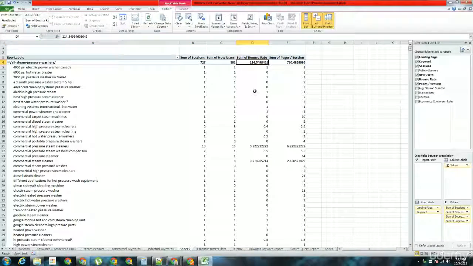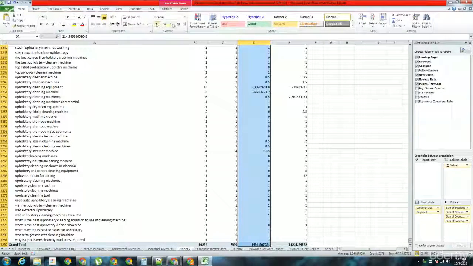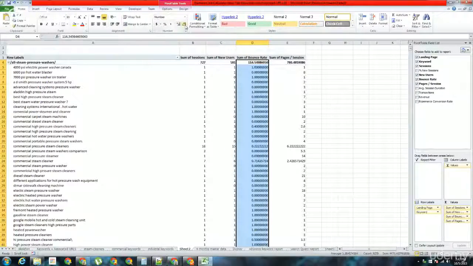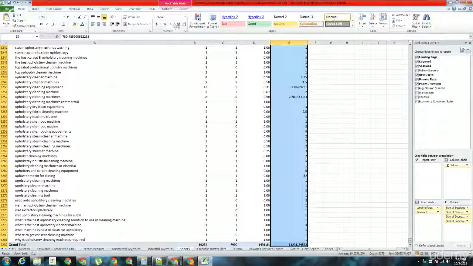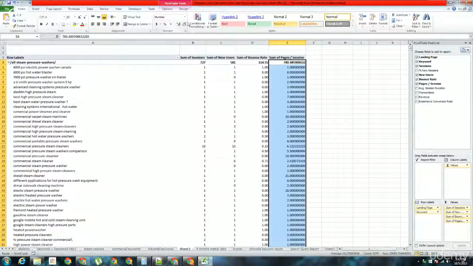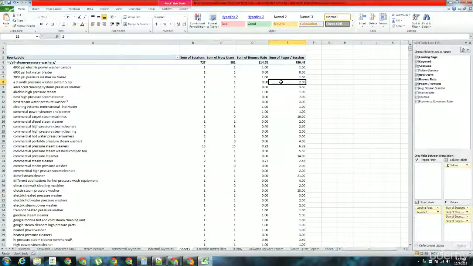If you want to reduce the number of values being displayed, you can just highlight the whole row, go to the home tab, and start reducing the numbers here with this button. Okay, and the same thing here if you want. I'm hitting Control Shift and then the down button. On your keyboard, if you hit Control Shift and then down or any direction, it will highlight all of the data available until it runs into a cell that doesn't have any more data. So it's kind of a shortcut. If you're scrolling down manually, that can be a pain in the butt.